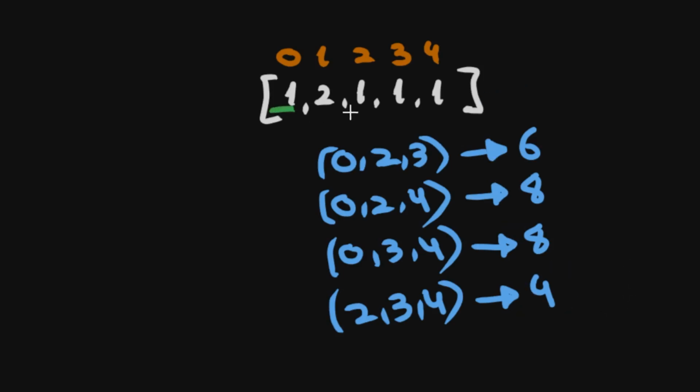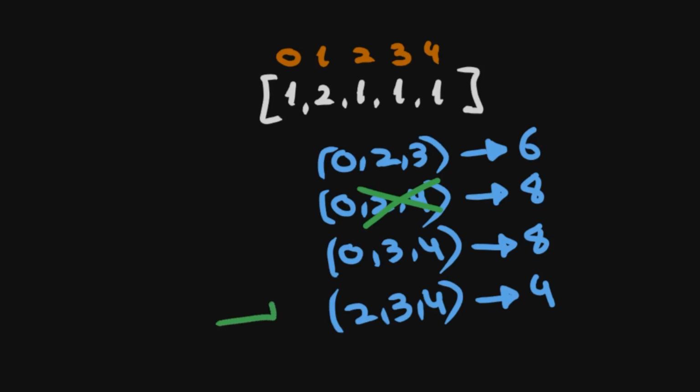Now let's say that we are looking at the tuple with 0, 2, 3. So we are looking at this tuple. We know that the distance here is 6. And we are trying to get the minimum possible distance. So it doesn't make sense to iterate a tuple with 0 to 4. It doesn't make sense to iterate this. Why? Well, because if we fix these two elements, of course that index 3 will be closer than index 4. So this tuple will have a smaller distance than this tuple. So we can forget about this. We can iterate only this.